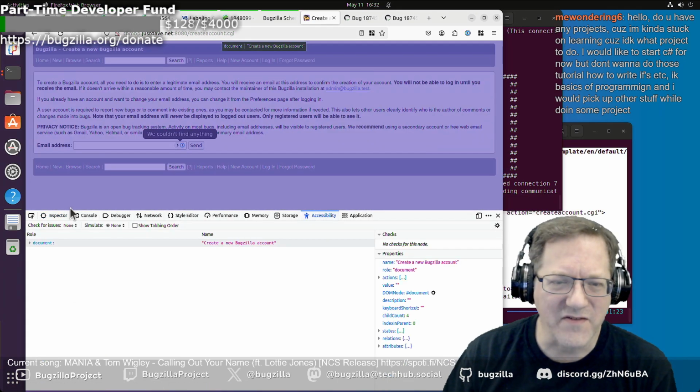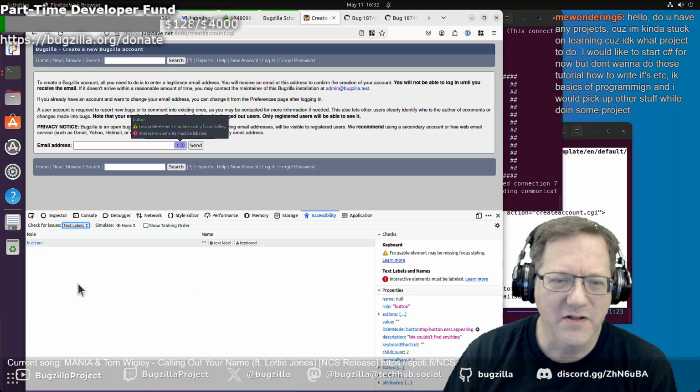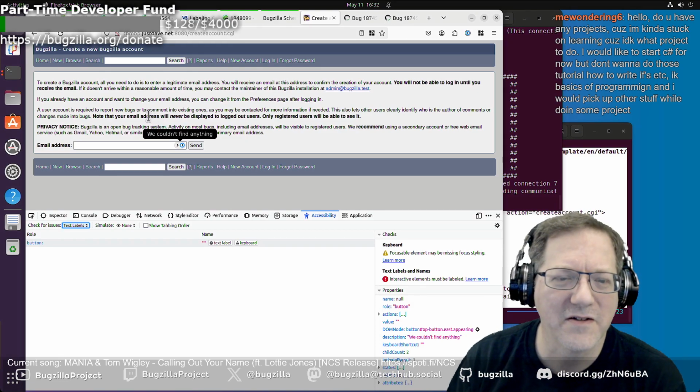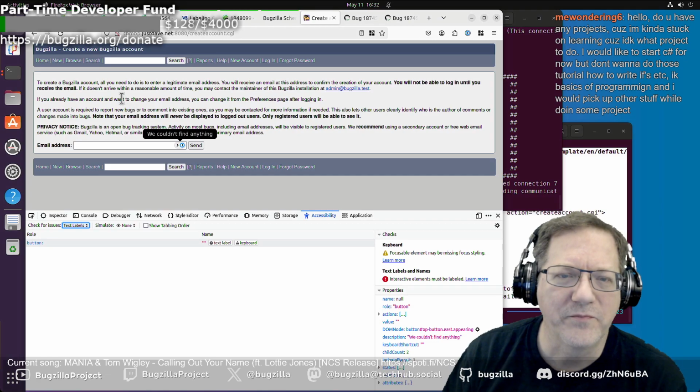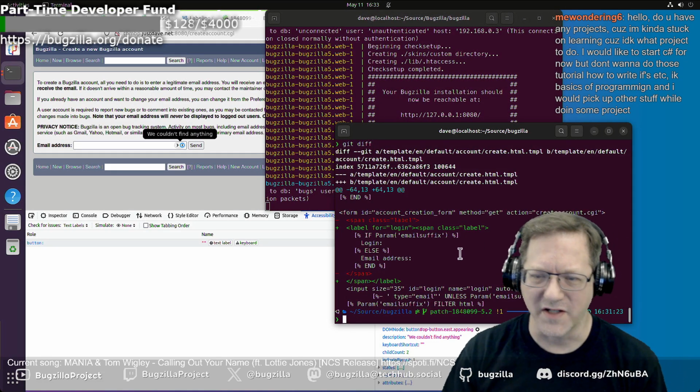Okay, we're testing for accessibility. We want to find out if the patch we just did worked. And all we got is the 1Password button, which isn't part of our app. The browser's throwing that in there, so that one's fine. So that fixed what we were working on. So we can go ahead and commit this.